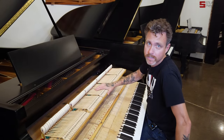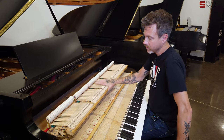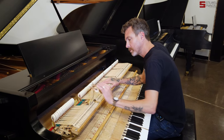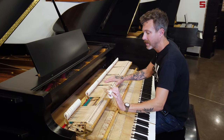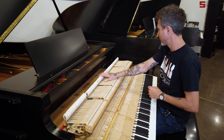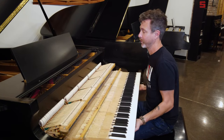The action itself — they put Renner actions in these pianos when they were new from Germany, and this one still has the original action and it's in really good shape. Probably could use a little bit of cleaning, but other than that it's in really good shape. All new back checks — somebody replaced the back checks and put these new hammers on at some point. This is a really nice piano. It is ready for a concert, ready for a stage.